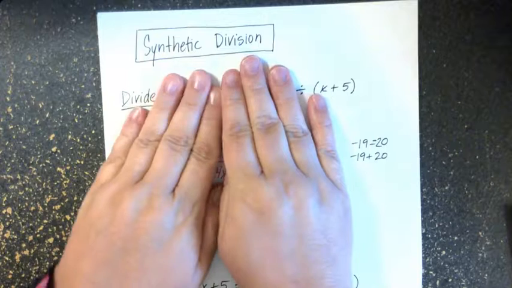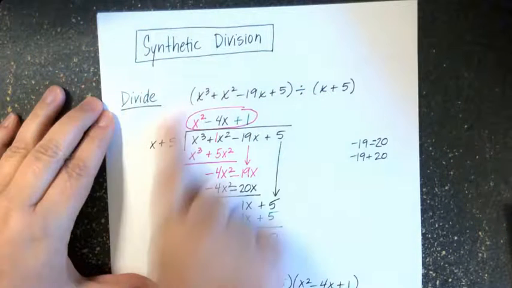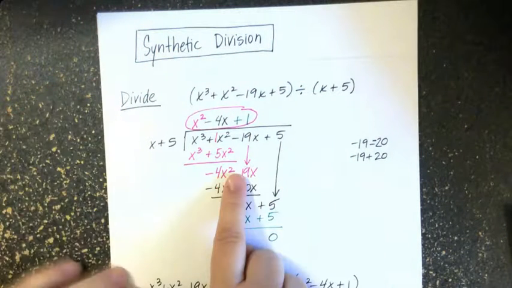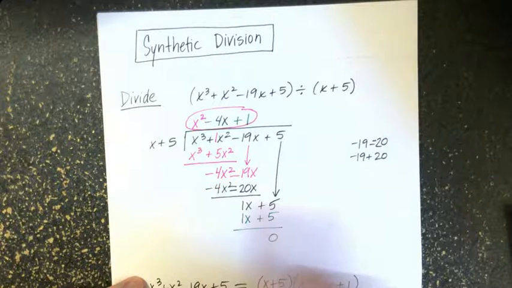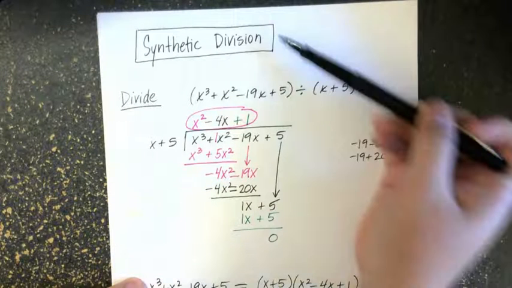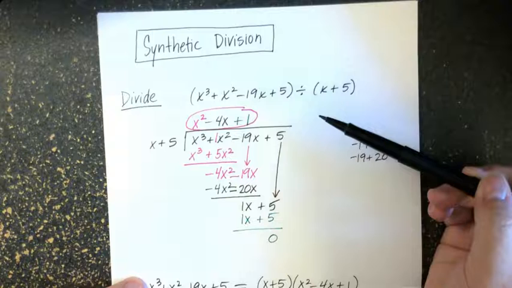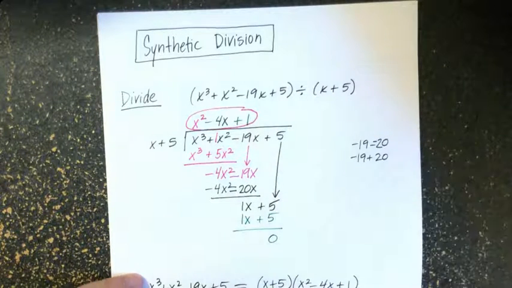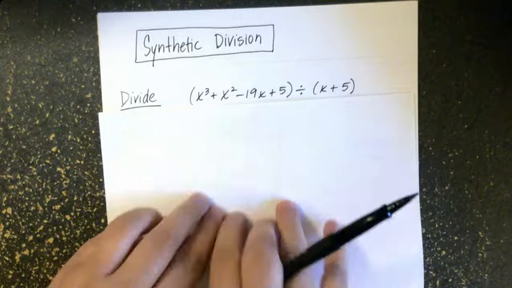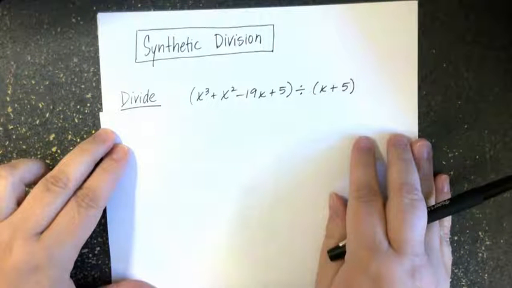I'm covering this up because this is not synthetic division. This is long division, and I just made a video about long division. If you're working on synthetic division, you have probably also worked on long division recently. But this was long division. Synthetic division is different from this. So what I want to do is this same problem in synthetic division.